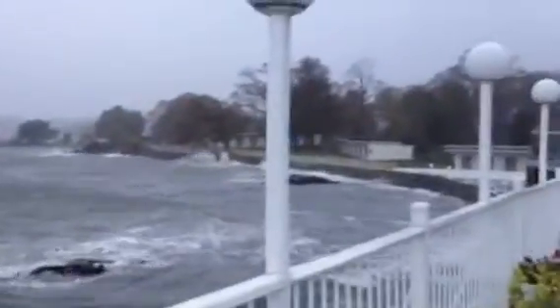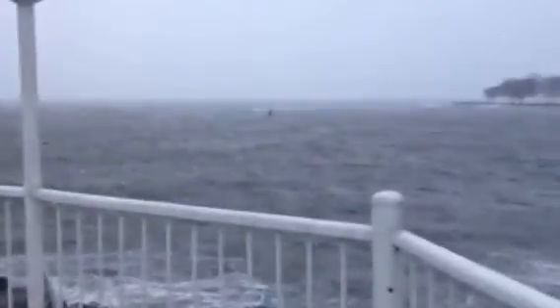The wind is starting to kick up, though it is not even blowing that much yet — only about 40 miles an hour. But you can get some indication as to what fury this storm has. I can barely hold my phone. You can see the wind is just eddying around, whipping around. And it is not even from the northeast yet, but it is going to get crazy here.